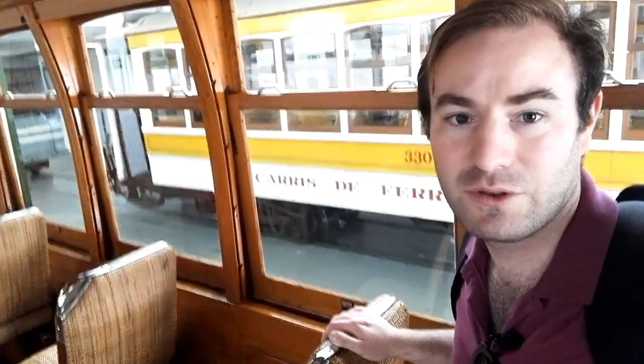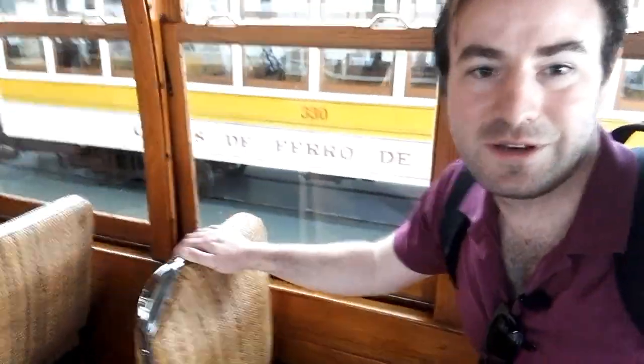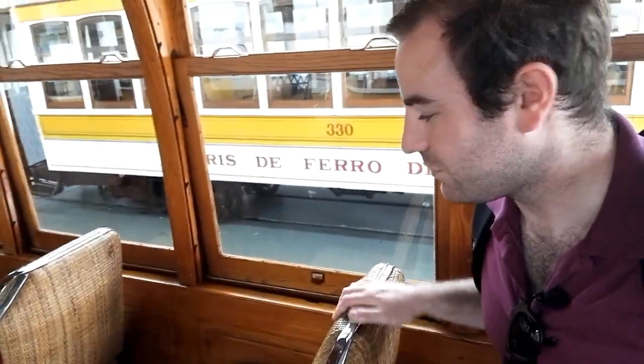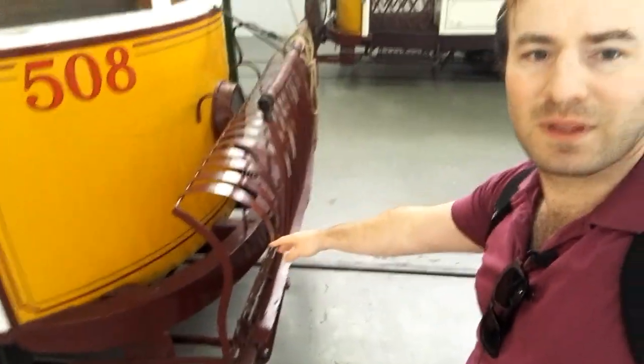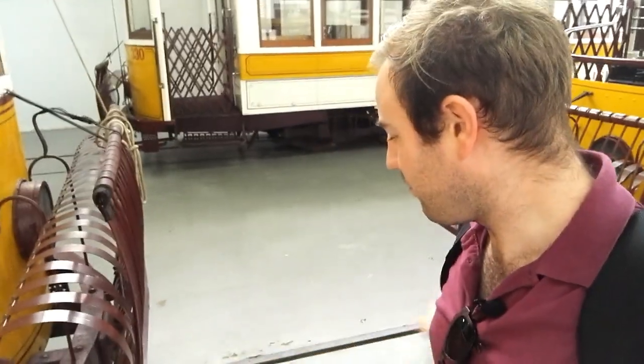On the tram to travel on, they'd have the seats so they'd go the way it travels - you can move them forward and backwards. It's also quite useful because if you're sitting opposite someone, you could move it so you sit opposite them. I think this is possibly the only one we can go in, but we can obviously have a look at all the others. Number 508 here - see these, it's like a cowcatcher, it would act as a kind of guard on the front.